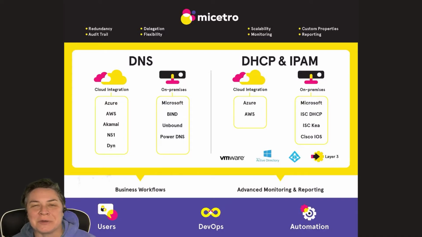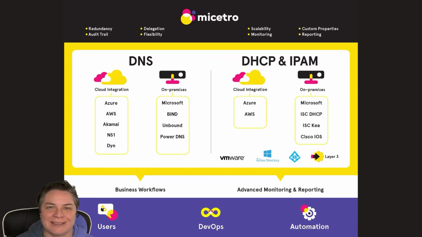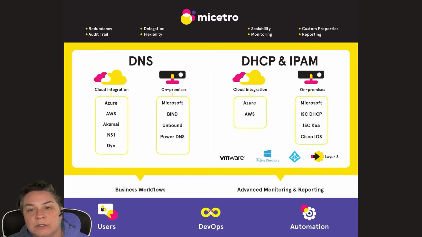I do just briefly want to go through what Maestro does at a very high level so you understand what we're talking about when we say things like DDI overlay, for example. So Maestro is a DNS, DHCP, and IPAM, DDI, overlay and orchestration solution. What does that really mean? Well, we're an overlay in that we don't dictate the underlying services that you might already be using or that you may choose to use in the future. So we're non-disruptive. And basically, we want you to use the best DDI solution for the platform on which you choose to run your workloads.